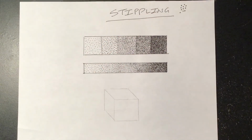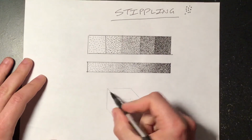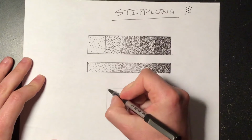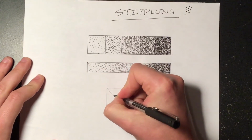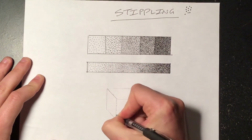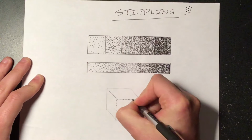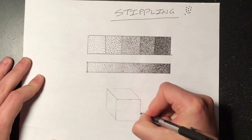Right? So now we're going to switch to stippling. So the first step that we're going to do is, instead of drawing a line for the outline on where our pencil lines are, we're going to create an outline using stippling. So just use your pen and start outlining those lines. Okay? Now it doesn't need to be a solid line created by the stippling. You could still have space in between those dots. We just need to have it outlined enough so that we know where those lines are.